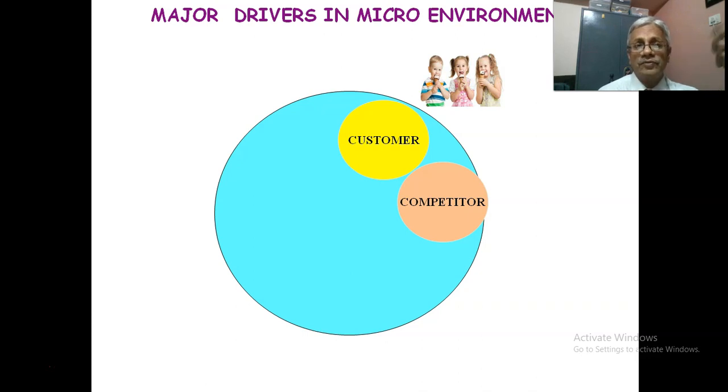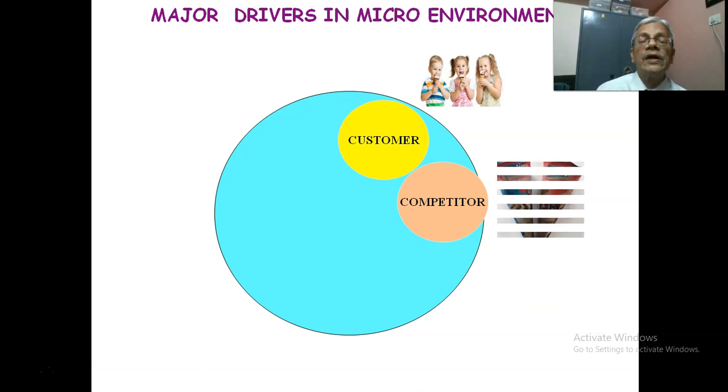So let us assume you want to buy a product. The best people to contact are many times not the company, but the competitor, because the company will always talk positively and highly about the product. But if we talk to the competitor, only then will we know what the limitations are, what issues need to be addressed, and what other things are not really visible outside, maybe in terms of the quality of the product, the type of features and all that. So competitors are very, very important. Every organization is expected to have a business intelligence section to understand the competitors' actions, the future actions, everything. It is also called business intelligence.